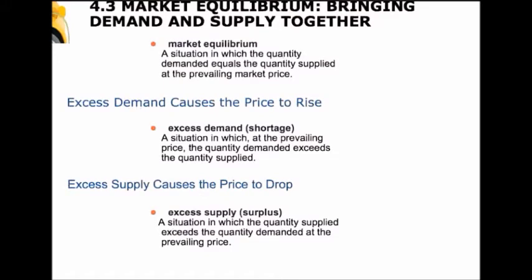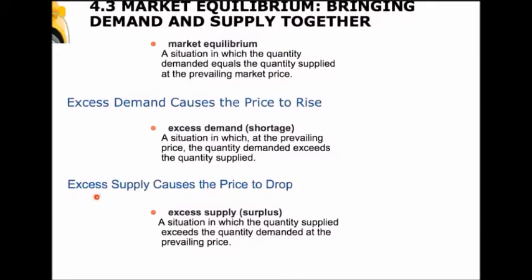Now we can think about why that might be the case. Suppose there's an excess demand. That means there's a lot of people out there that want to buy something that is not currently being produced and sold. In this situation, we would expect to see prices to rise to get rid of that excess demand.